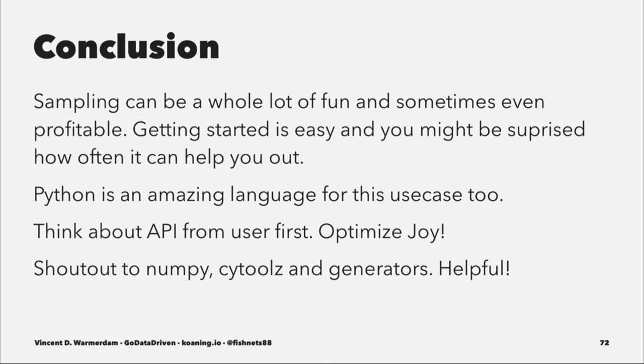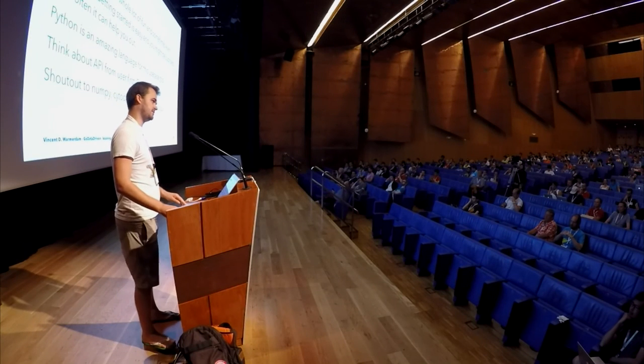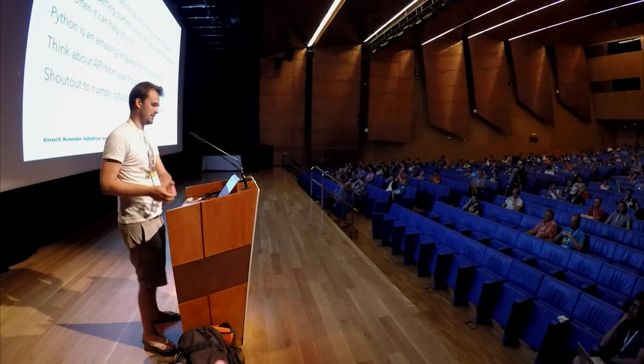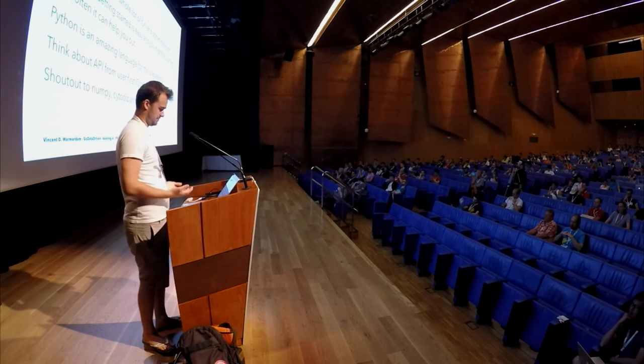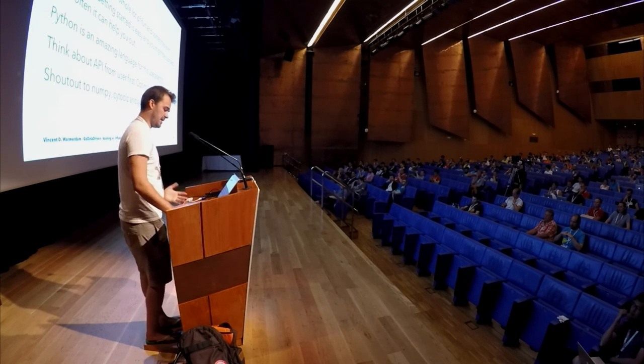It's actually surprisingly easy to be very flexible with just a couple of lines of code, and it's actually quite fast as well. I mean, NumPy is great. And if you're ever considering thinking about an API, this is something I kind of learned from the R community, try to optimize for joy. You're going to be using the library maybe, and then it might be better to spend an entire day thinking about what the API would be like, such that it would be the most fun to start using the library. Instead of having a mountain you should climb in order to become a pro in the language, maybe we should have this pit that you just fall into and you're immediately a pro.